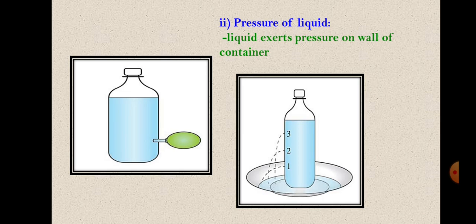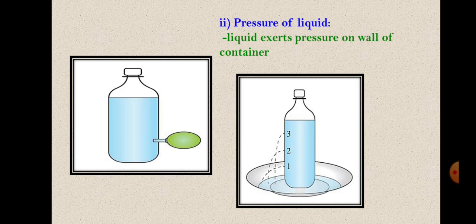Why? Because the liquid exerts pressure on the walls of the container, and this comes out in the balloon and the balloon gets filled. In the second experiment, you can see a bottle is filled with water and 3 holes are made at 3 different points. Now when the water falls from these 3 points, we can see that from the uppermost hole, that is 3, the water falls near to the bottle. In the second one, it goes a little further, whereas from the last one, that is the first hole, the water falls the farthest from the bottle.